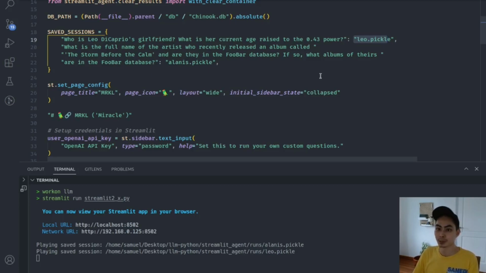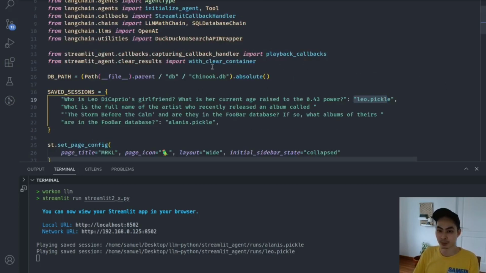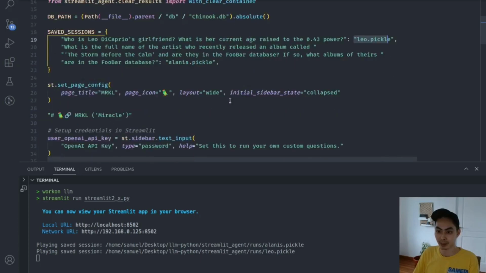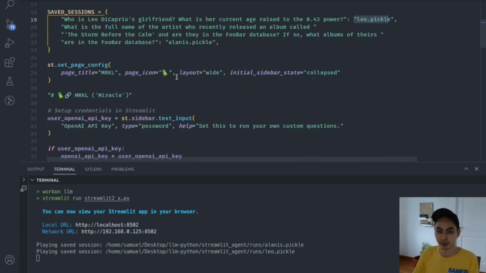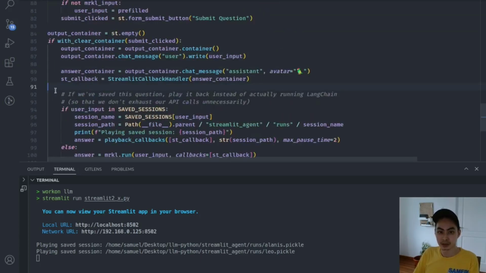But this one here, a lot of them I just copy and paste from the docs, and then I just have to change everything into a database and stuff so that I can show you in this one file. And so what you see here is the question, the query. So this is the user input query, whatever the user writes. You save it into a variable called user input.